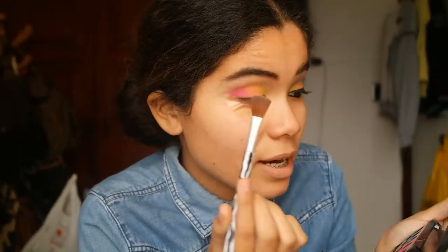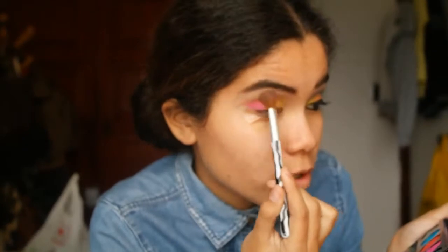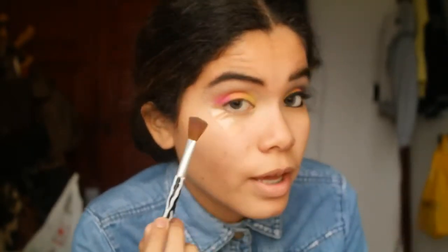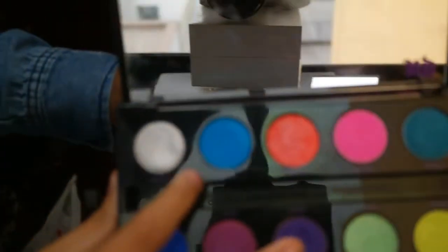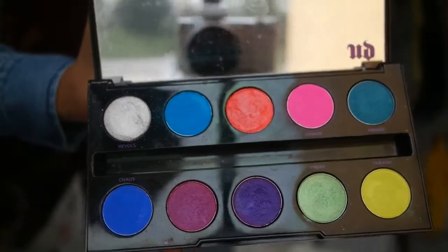So what you want to do is keep patting those eyeshadows to the intensity that you want, and keep going with the taupe shadow in the crease just to blend it out nicely. And when you think it is all done or ready to put the other shadow, we're gonna pick a blue shadow like this one. This is Gonzo from the same palette, and we're gonna put it on our creases.